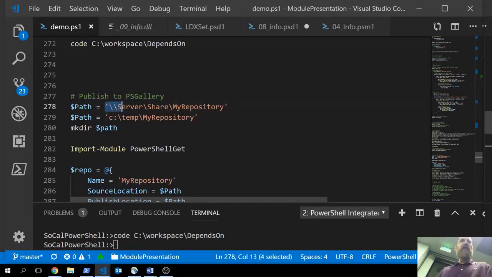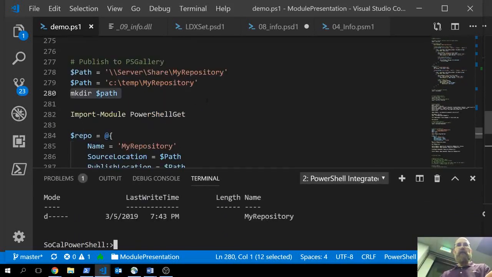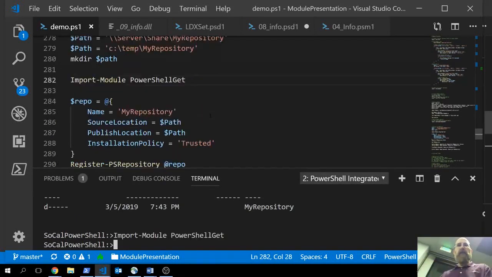So you can do it to a file share, and so you can have two different types of galleries. One is like a file system or file share based. I think that's good for very small numbers of modules or testing or validation type scenarios. For production, personally, I'd lean on a NuGet feed or other type of actual repository. But for this demo, this would be perfect. So I'm going to do just a local folder here on my C drive, and let's create the folder so it doesn't crash. I think it's already loaded.